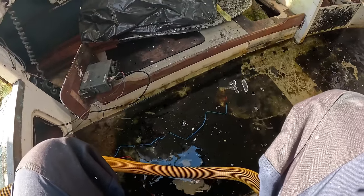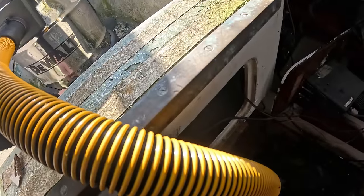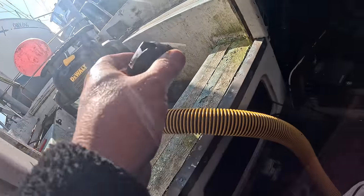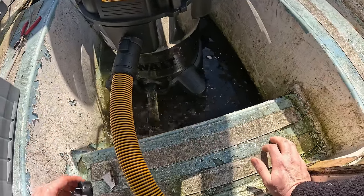Okay, so basically that was one full thing inside here. So let's see if I can just drain this out, guys. Sorry about the view. Oh yeah, straight in the cockpit, look. So I'm gonna get a shot of that. I'm working in a tight space. Look at that, there we go. Nice.